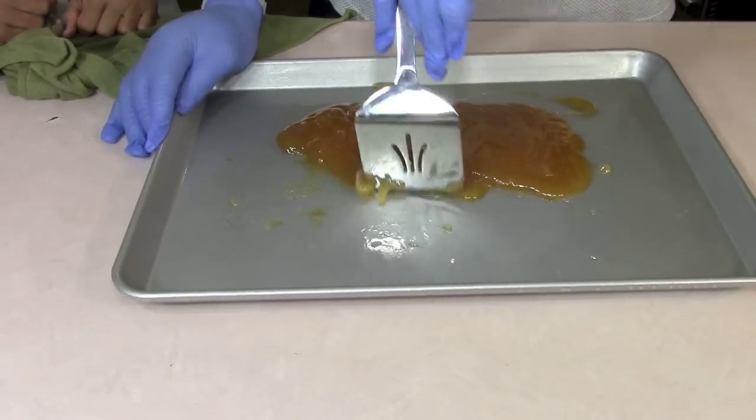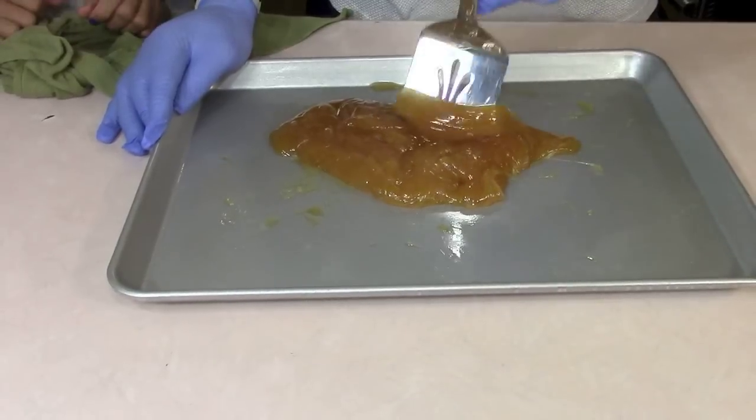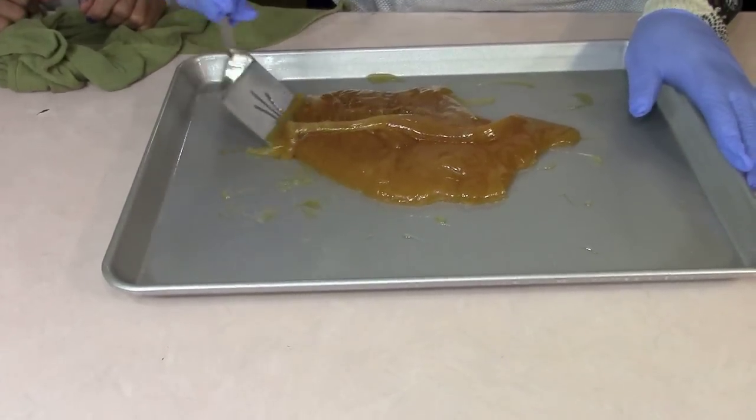Okay. We want to make it into one big ball just a little bit harder before we get our hands in there. Okay, we want to get it a little bit more firm.